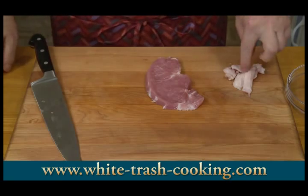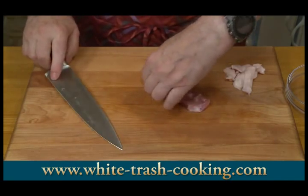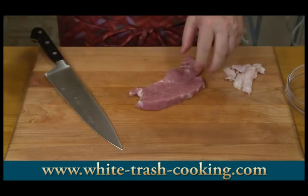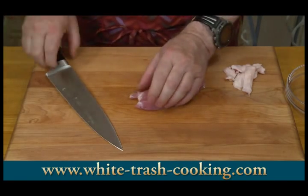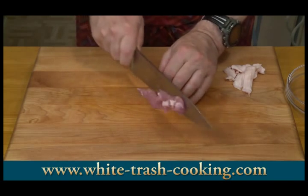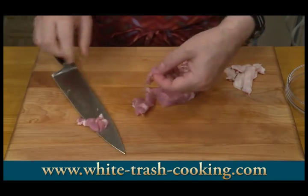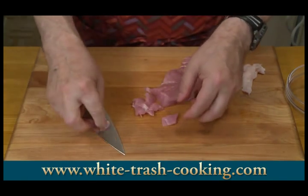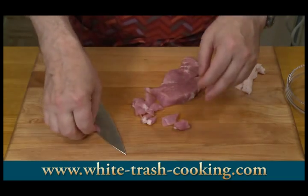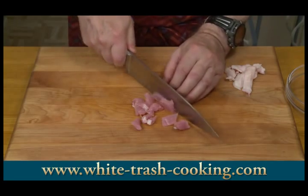The pork, as I said, trim the fat off. Then I'm going to cut through this. And then cut thin pieces, cutting across like that. And what that'll give me is nice little thin slivers of pork inside of my pork chow mein.